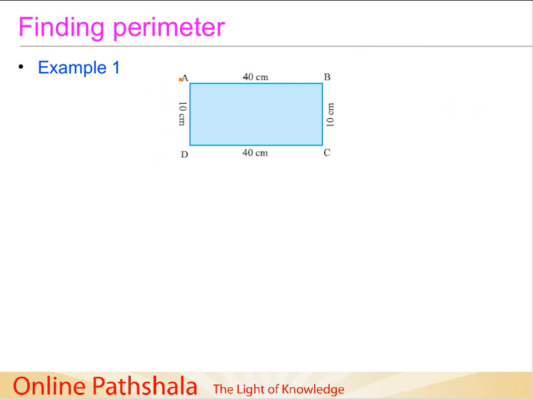In this video we continue our discussion on finding the perimeter, and I will be taking you through several examples on how to find the perimeter of various objects. This is our first example — we have to find out the perimeter of this object, where the four corners are marked A, B, C, and D, and the lengths are given. In real life you would have to go and find those lengths yourself before calculating the perimeter.